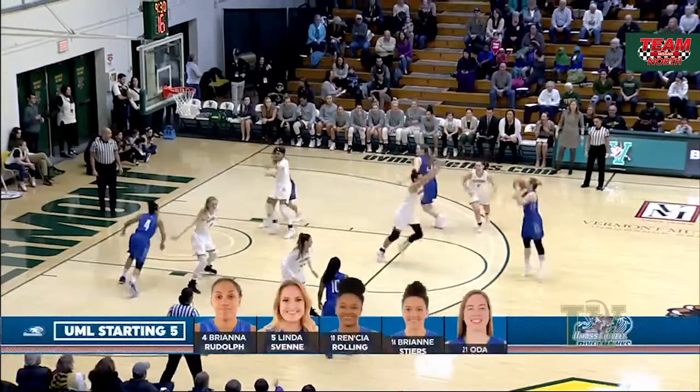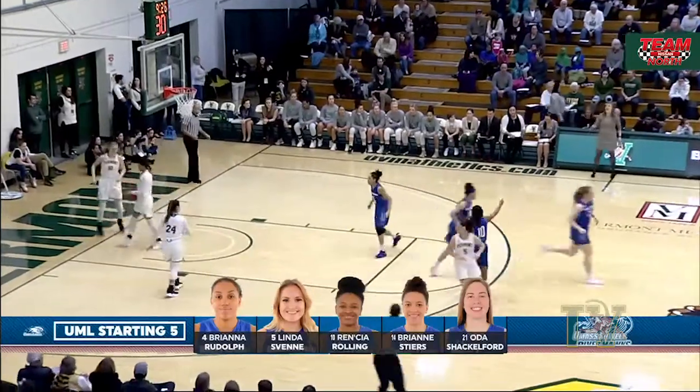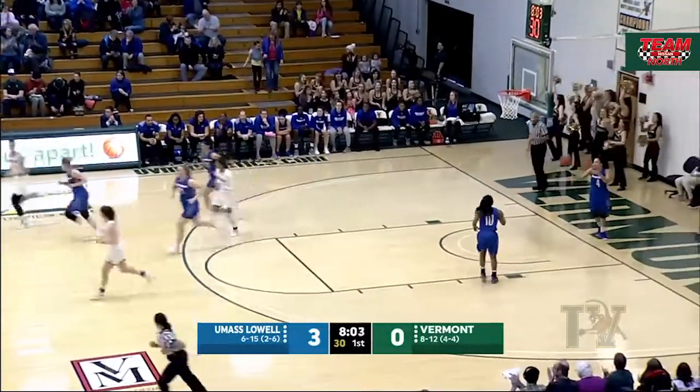Getting the start for Katherine Smith, who is out of this one. She's a normal start as we get a three from Linda Sven. Catamounts are going to try and get on the board here as that pass got away, but able to pick it up was Candice Wright, and she pulls up for two from the baseline.